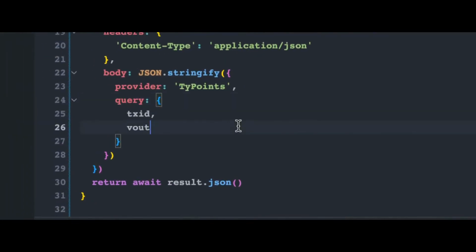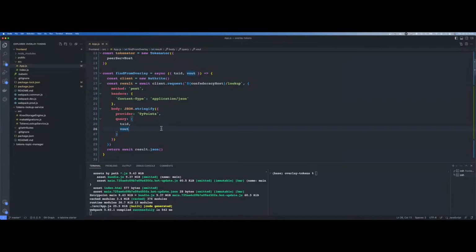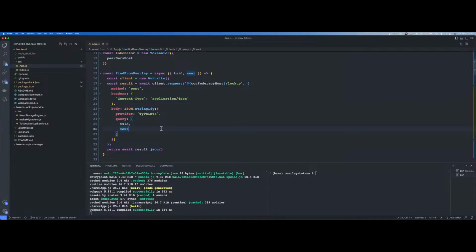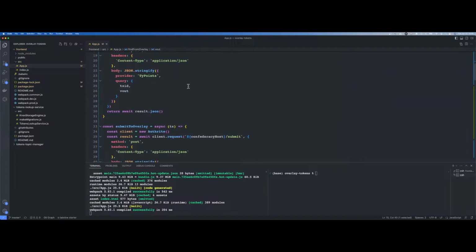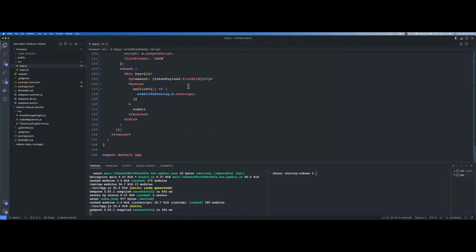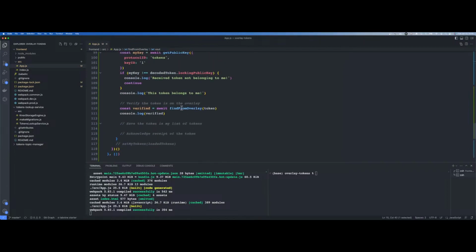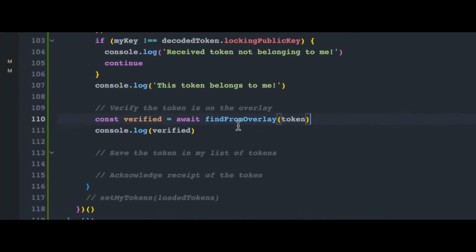So I'll give that a few minutes to deploy. But essentially, what's happening here is that we're now passing in txid and vout here, and it's going to take those and use that to query. So we're checking whether the UTXO is on the overlay.